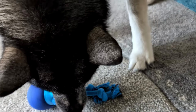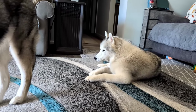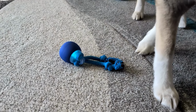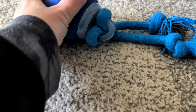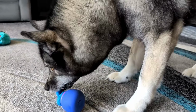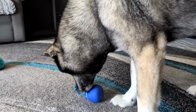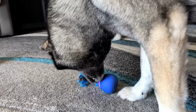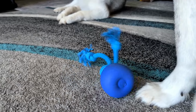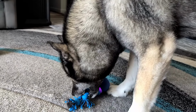I was certain that this was going to be a Kira toy. Memphis is not a big toy dog, so I knew she wouldn't care. But I was certain this was going to be a Kira toy, and apparently it's an Eleanor toy. Eleanor's like, I like it. This is fun, Ma. I really like it. Is that fun? She likes the ropes on it. I have a couple that are just a ball. I do like that this has the ropes on it as well. Do you approve of that toy? She's like, I approve. This is pretty cool.